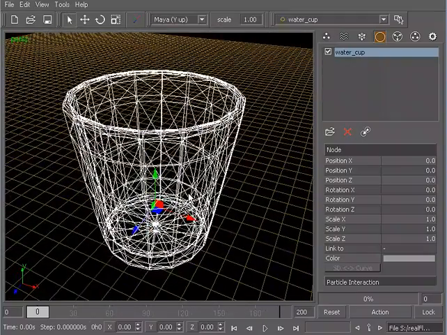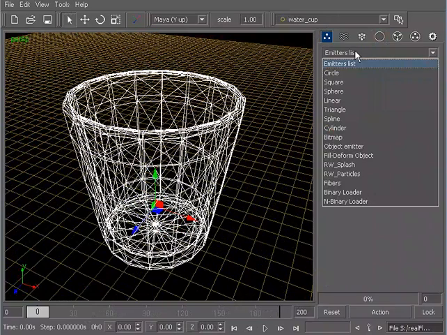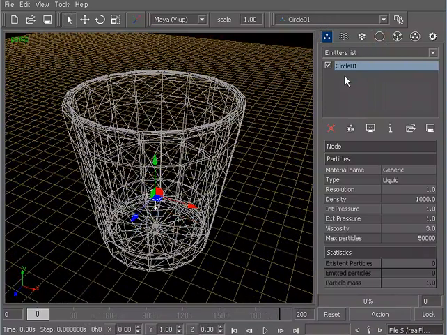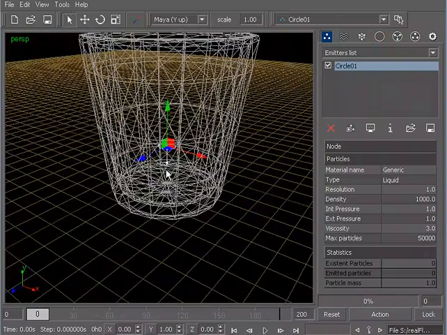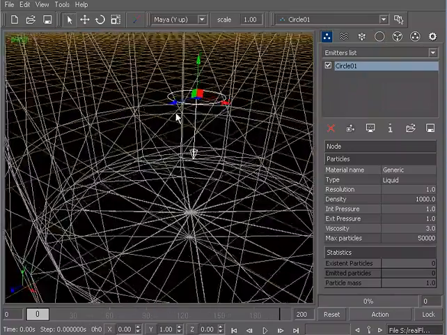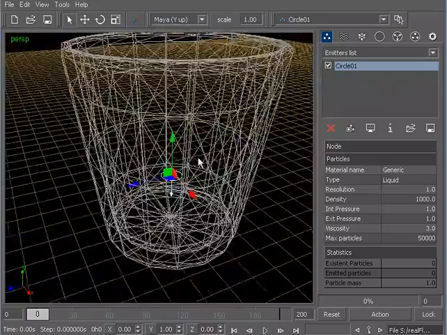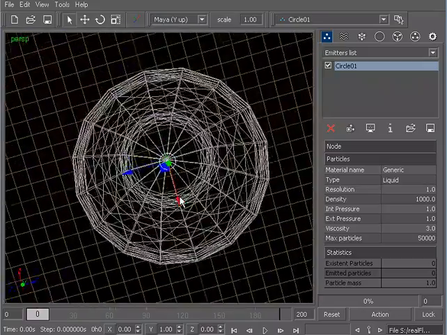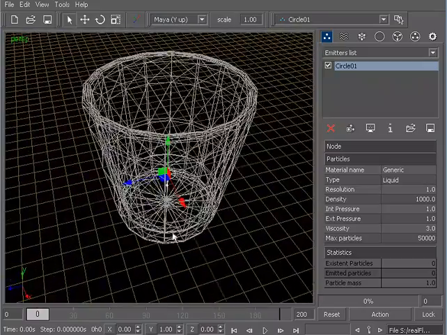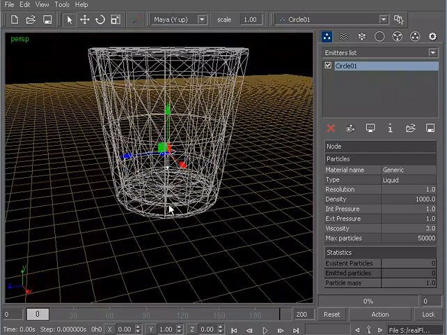Now let's start to add an emitter to this. If I drop in my circle emitter, you can see that it is very, very small. It's really not so much that the circle emitter is small, it's that this cup is really big. Realflow's dynamics are based on real-world geometry.